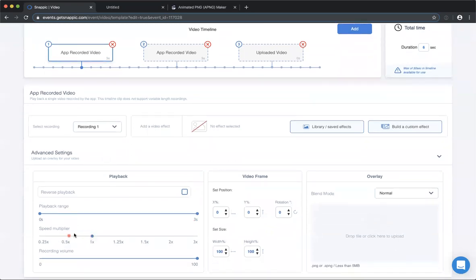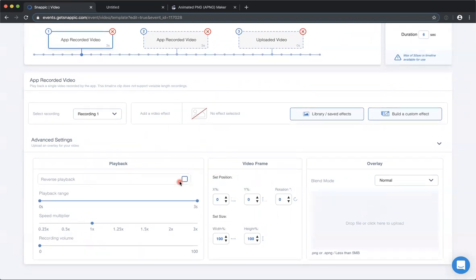So over here, you can change this if you would like to have, let's say, 0.5 seconds. So that will slow it down. Sorry, not seconds, but half speed, and then quarter speed. And then obviously speeding it up this way. So we'll leave that at normal speed. And then the recording volume, we don't want to do the recording volume, so we set that to 0.